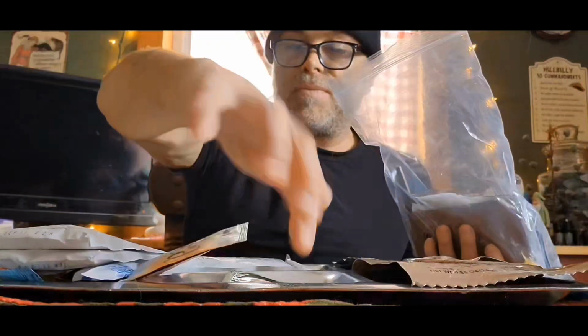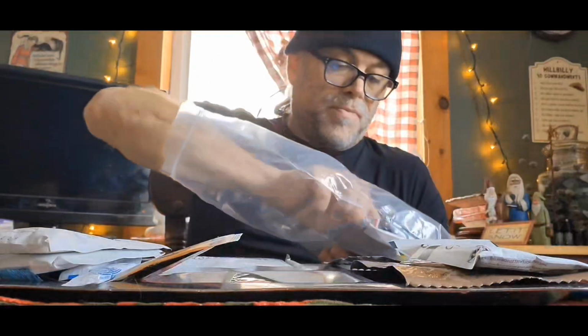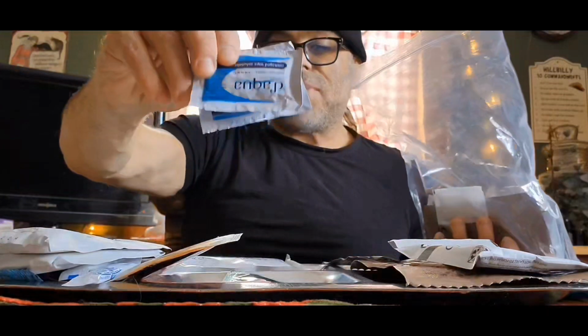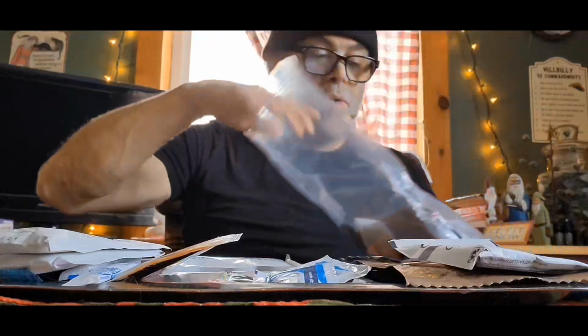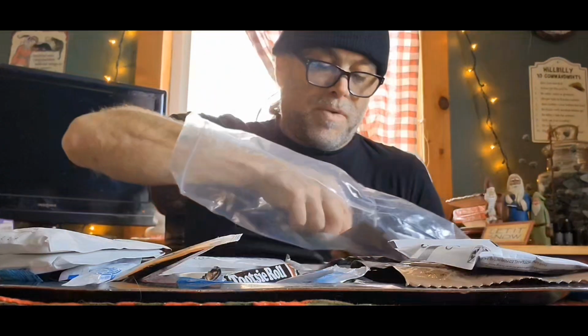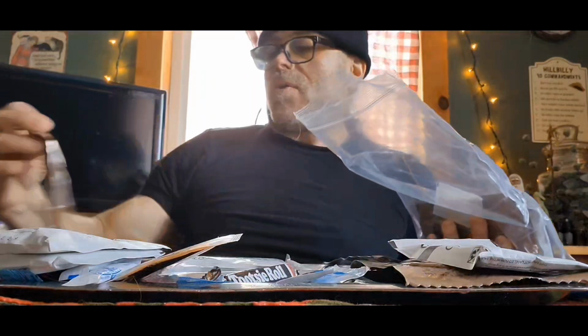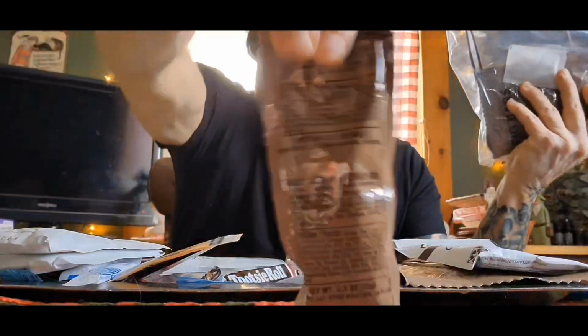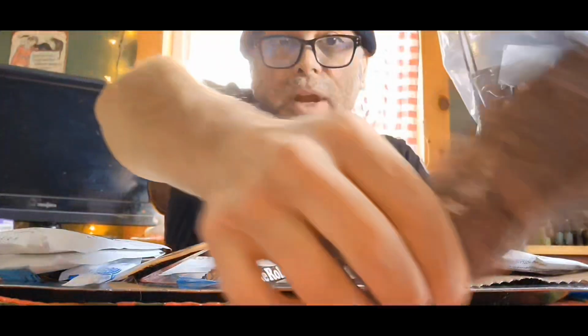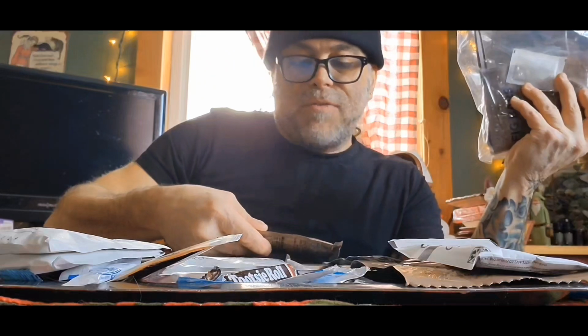Another tea. There's the soup. Antibacterial wipes, 2 of them. 1 Tootsie Roll. A mixed berry carbohydrate energy gel. Date code is the 85th day of 2020.